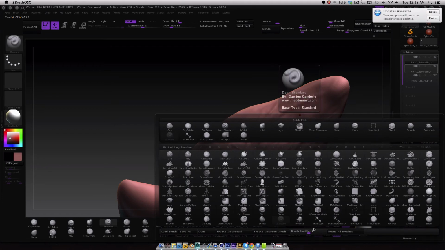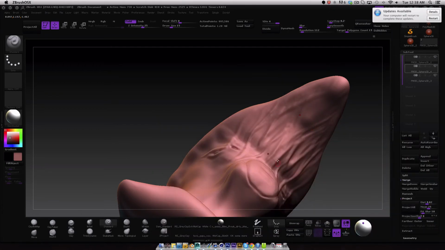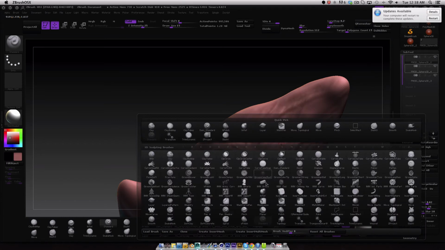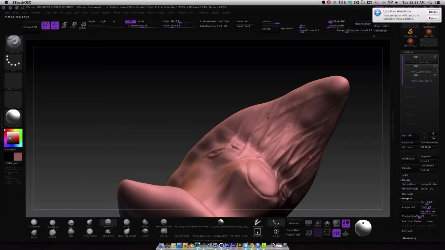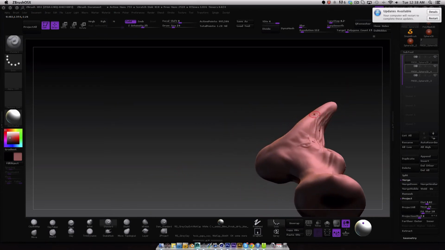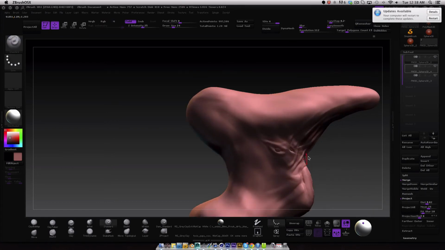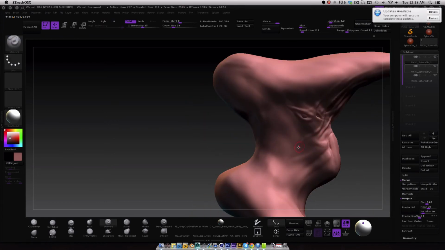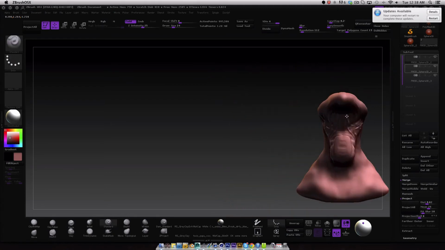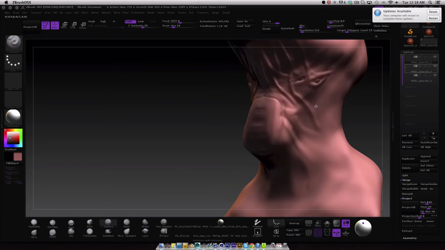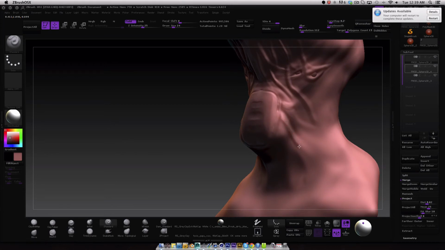Something else: the brush modifier tab in the standard brush is a very helpful tool. Basically what it does is it turns it into almost a Dam Standard brush, in a way that it pulls geometry to the center and to the peak, and it gives off sort of a sharper look near his mouth, where I would like that.